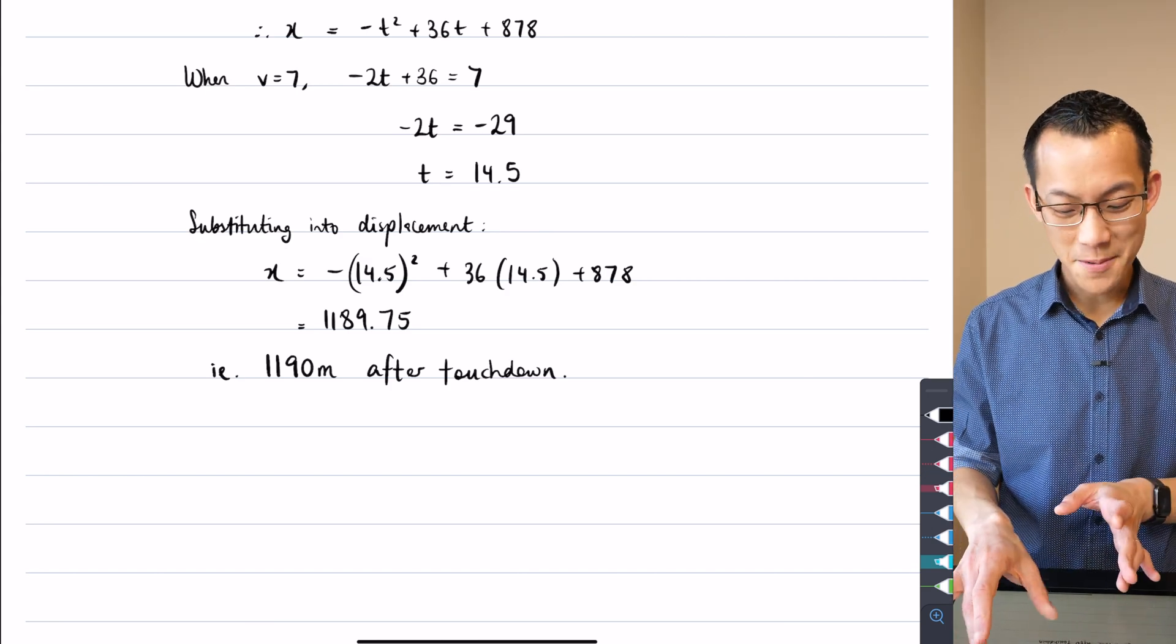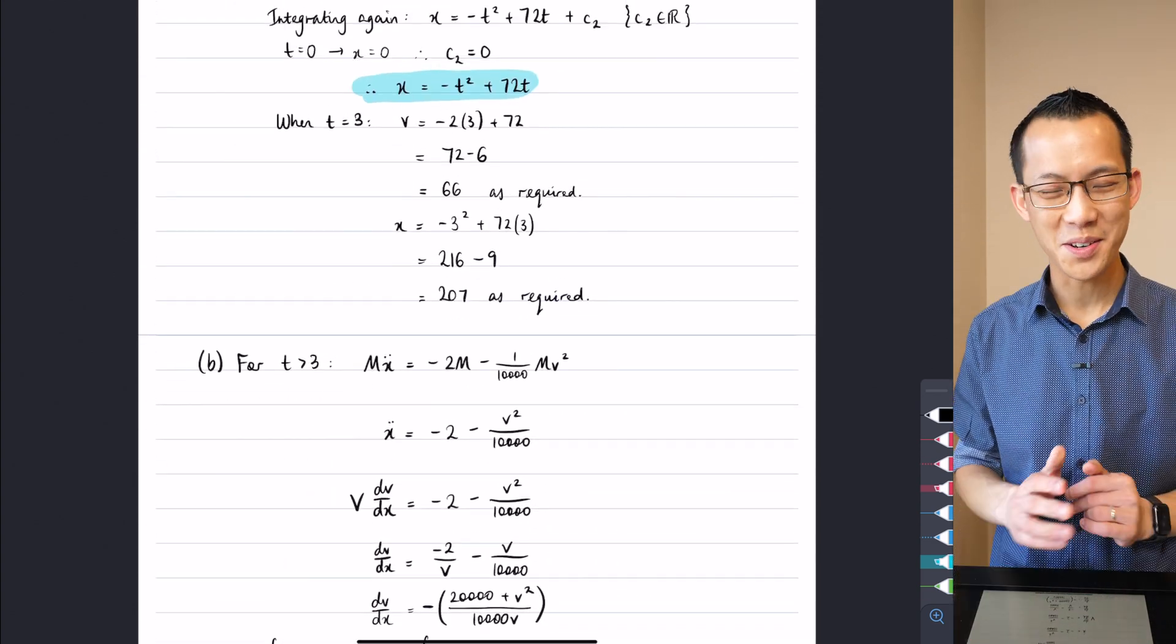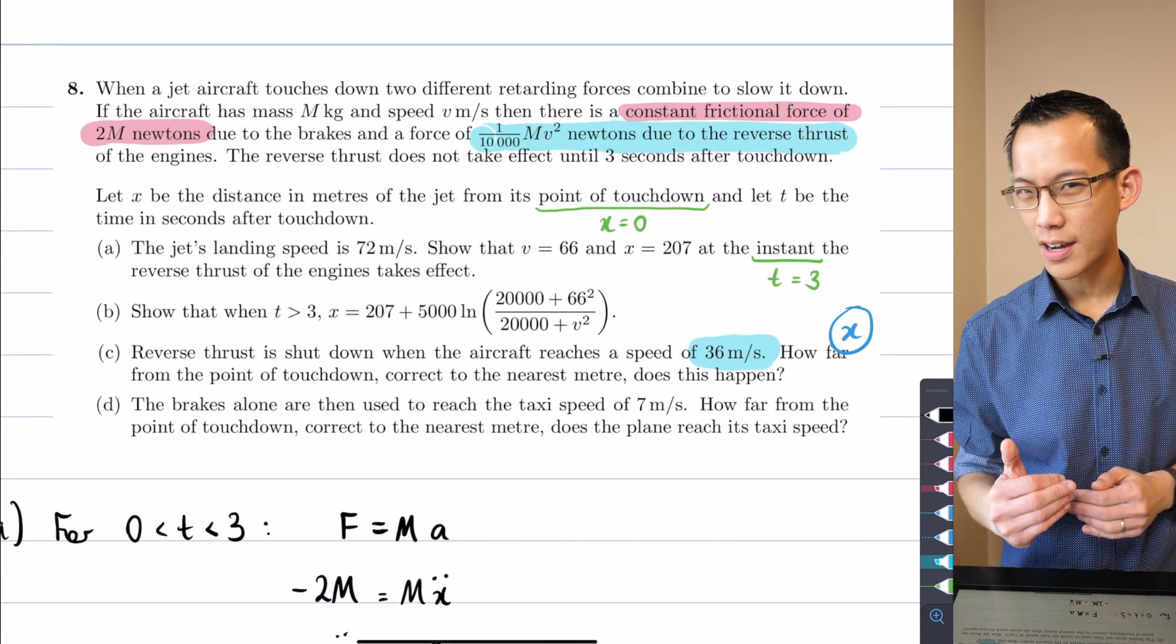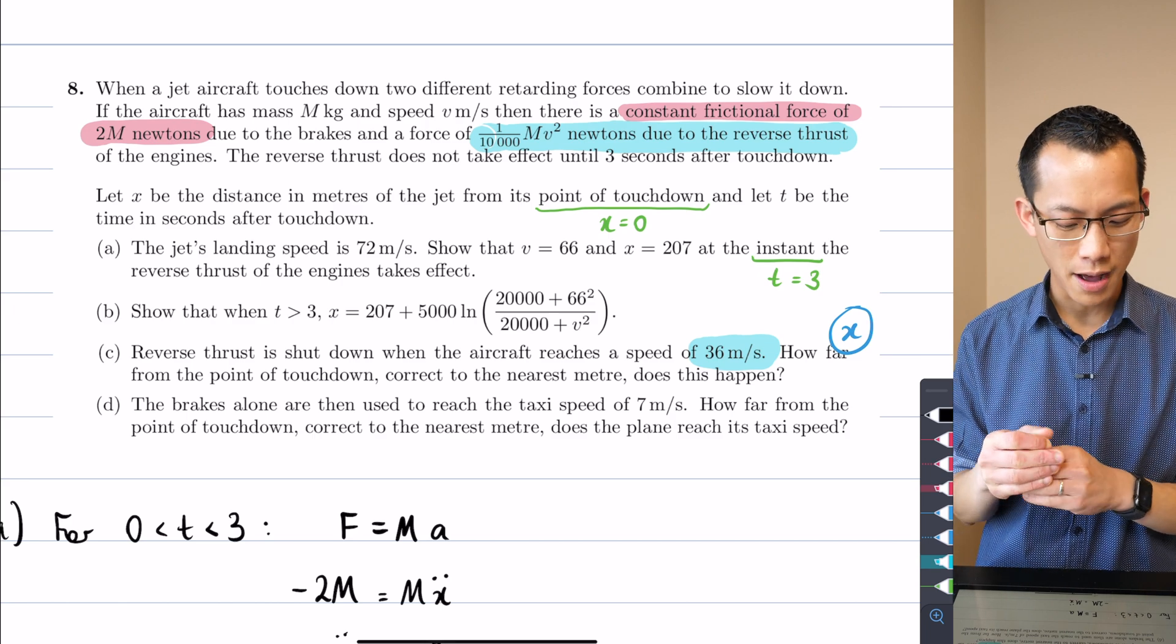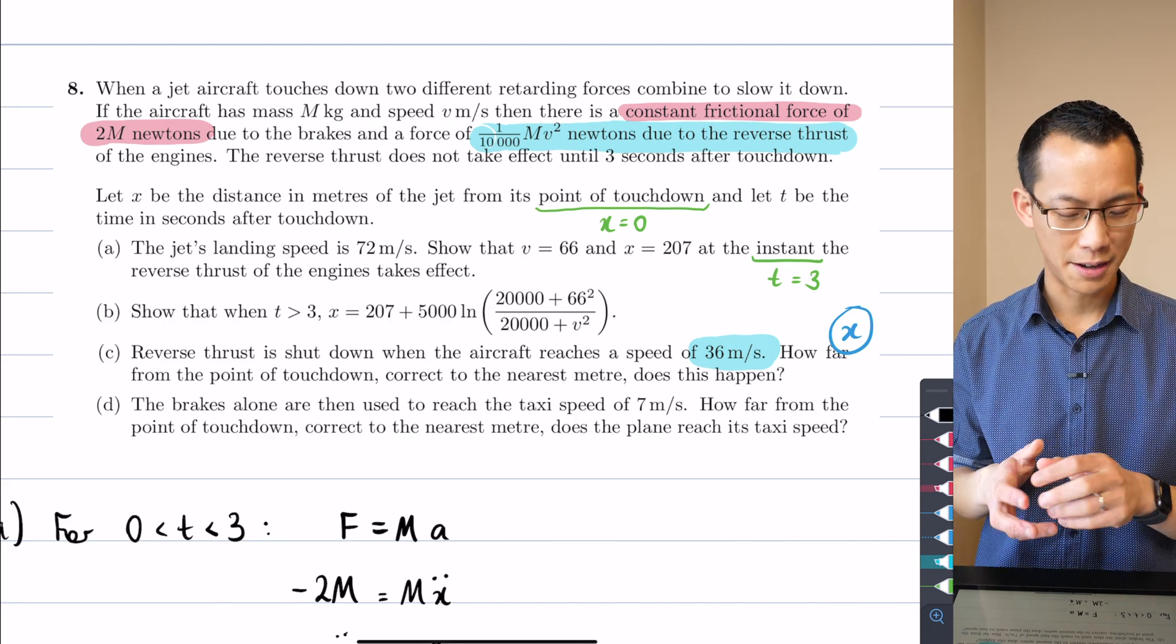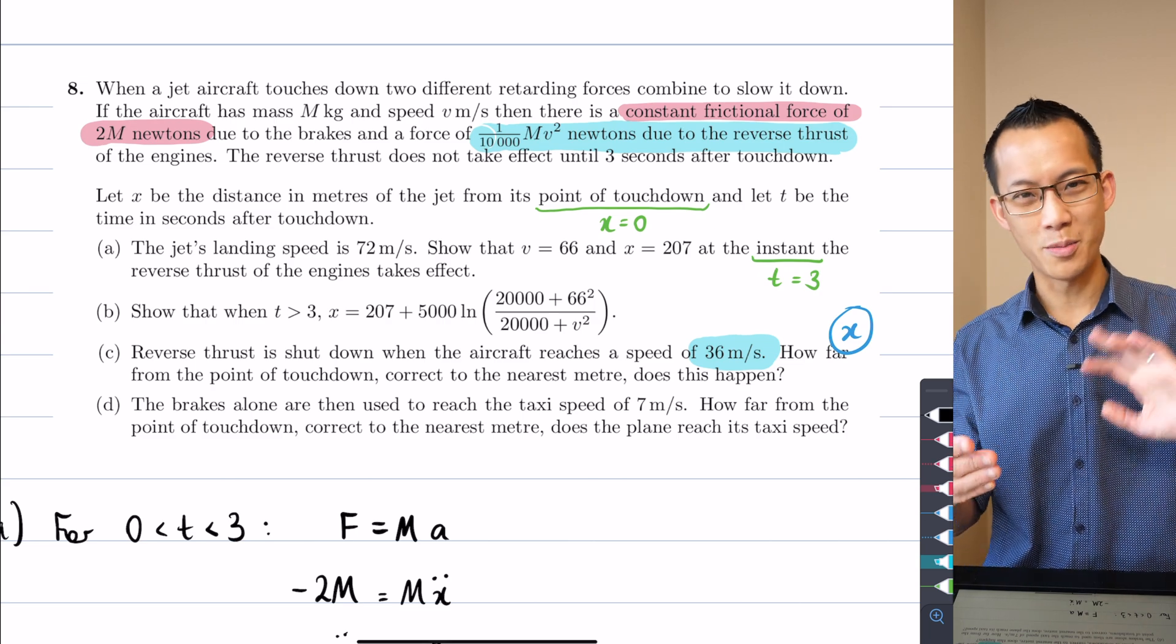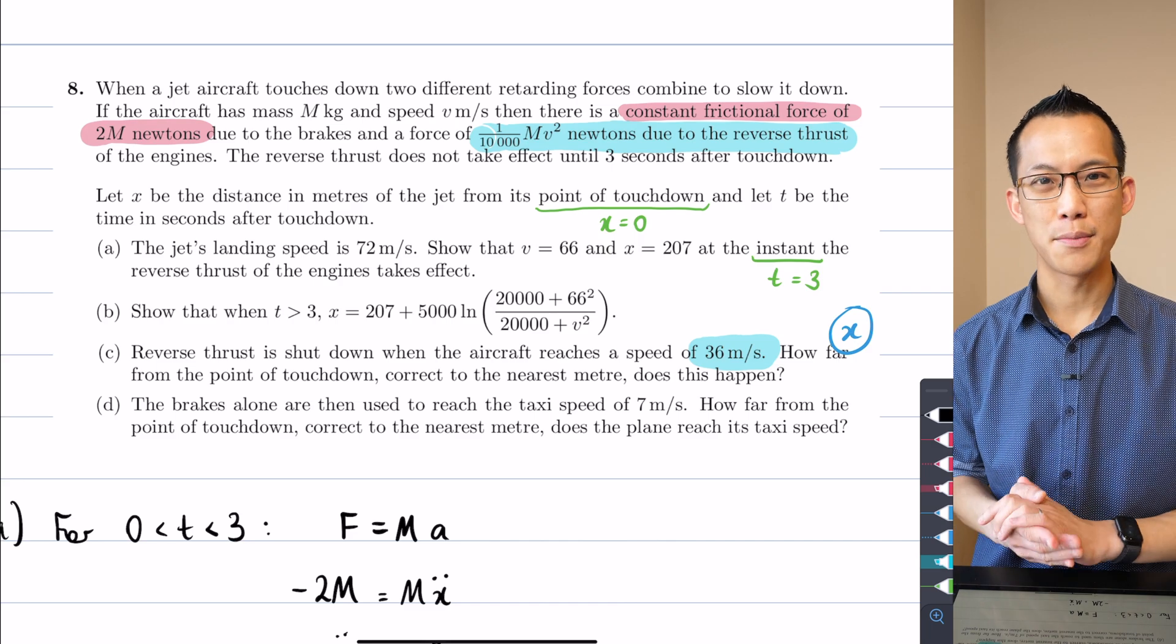So this question, number one, it's a bit of a marathon trying to go all the way through. There's quite a lot that you've got to keep in your head. There's a lot of information that you have to tease out as well that's sort of tucked into the question. But the key thing here, the most tricky thing I think that's part of this is that the model sort of changes as we define it for different domains of time and then for different places, right? Like, this is when the reverse thrust kicks in, this is where it shuts down, and you have to have different models that capture you at each of those different points.